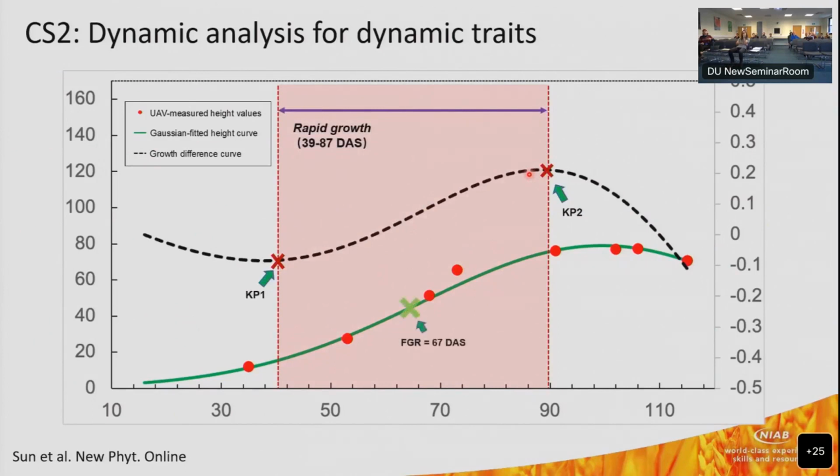And then we look into the second derivative, which means how quickly the change is changing, which means that at that particular moment for the height trait, there must be the most active gene regulation, gene expression, regulating that trait. When we define this fastest growth rate together with the rapid growth period, we basically define this trait in a dynamic approach. You have to think a bit further. It's not only about performance. If you're looking at disease resistance, it's the same idea, the same mathematical idea.